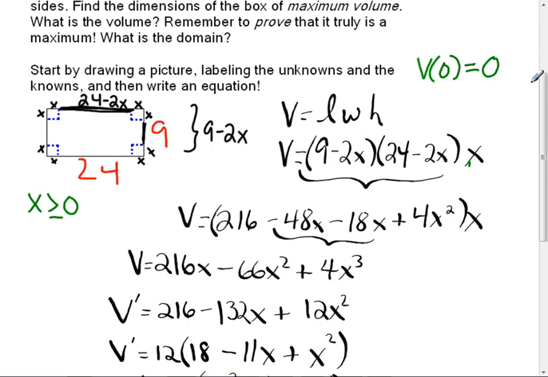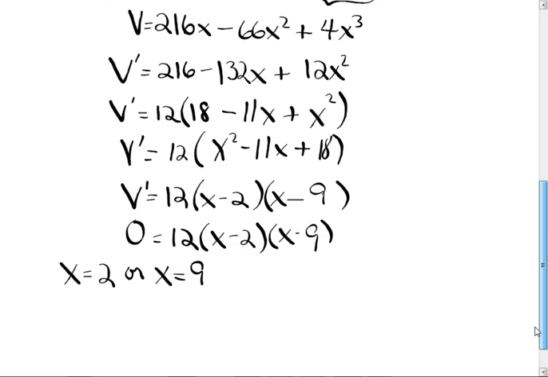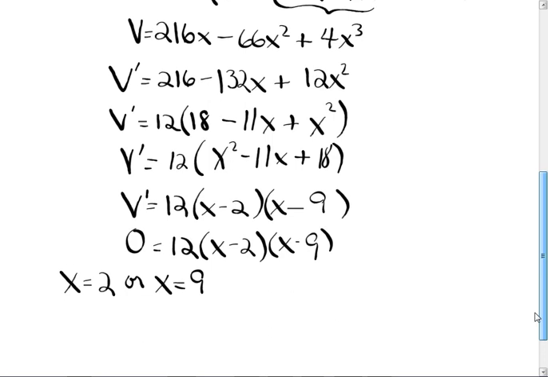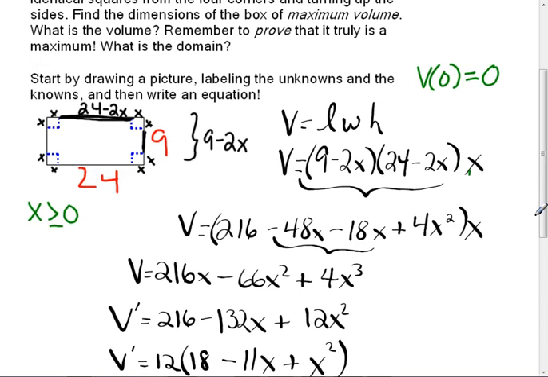We got to close the other side of that interval. Is it 9? Yeah. If you put 9 in here, I get 9 minus 18. That's going to be a negative number, isn't it? Well, what's going to be true about 4.5, what's going to be true about this side? That's right. 9 minus 2x also has to be a positive number. But we'll include the 0 because that will give me the other endpoint. That's right. 24 minus 2x must also be a positive number.